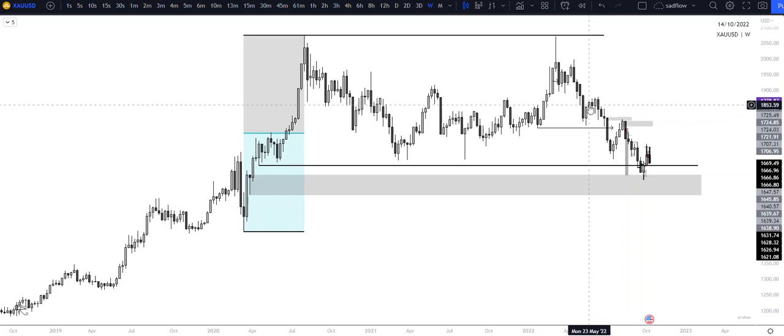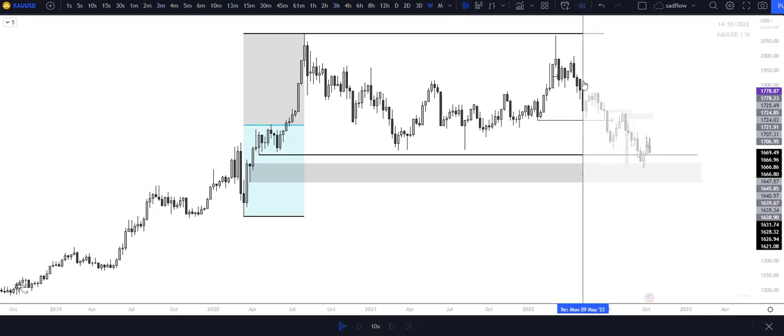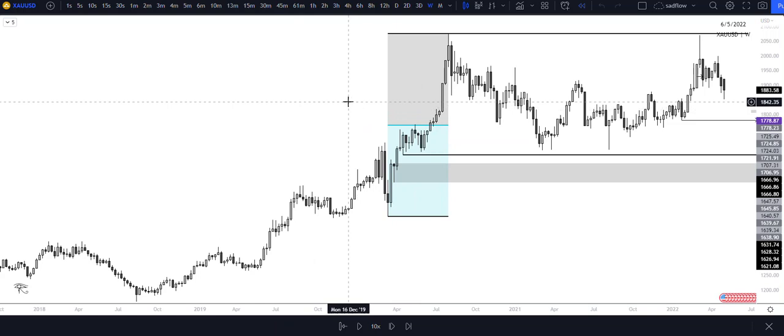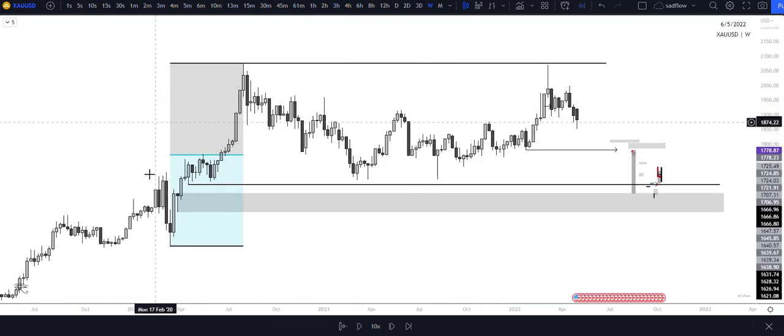I believe we were around these areas right here when I looked for this demand zone, and I'll tell you why. Let's just bring this into replay mode so we don't see actually what happens around these areas, but we can understand. Okay, so from this low to this high right here, we must understand premium and discount as far as Wyckoff goes. Also something that we are adding in to our analysis. So I have this low here, I have this high here. I'm looking to sell in premium if I can see supply, and I'm looking to buy in discount.